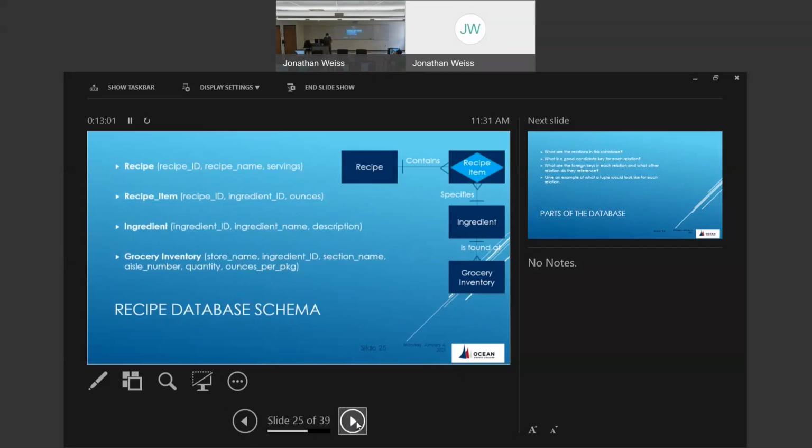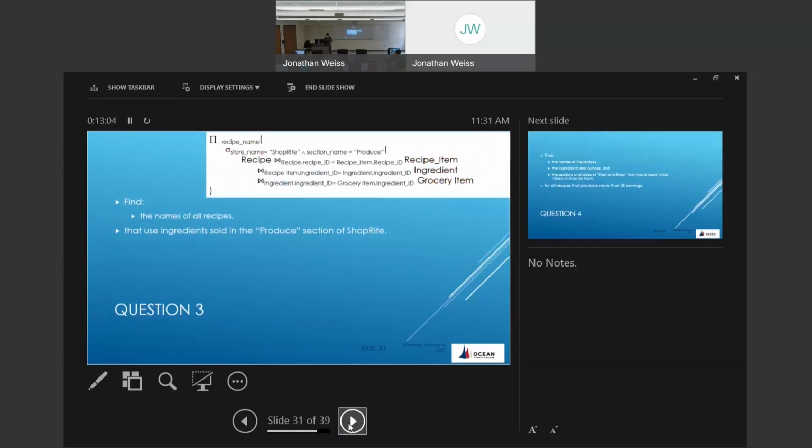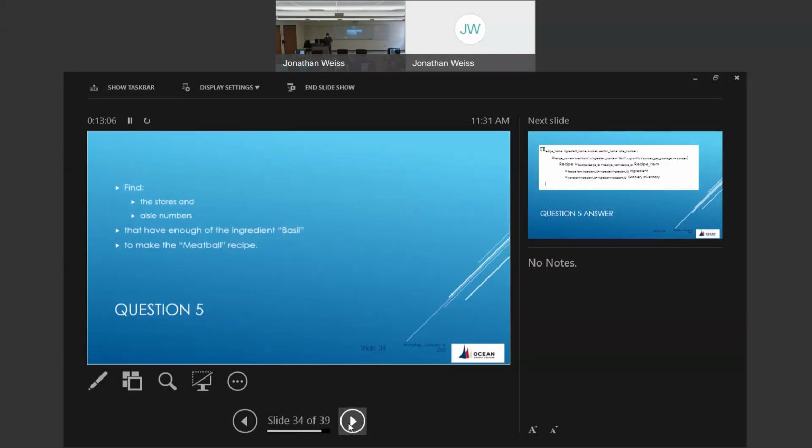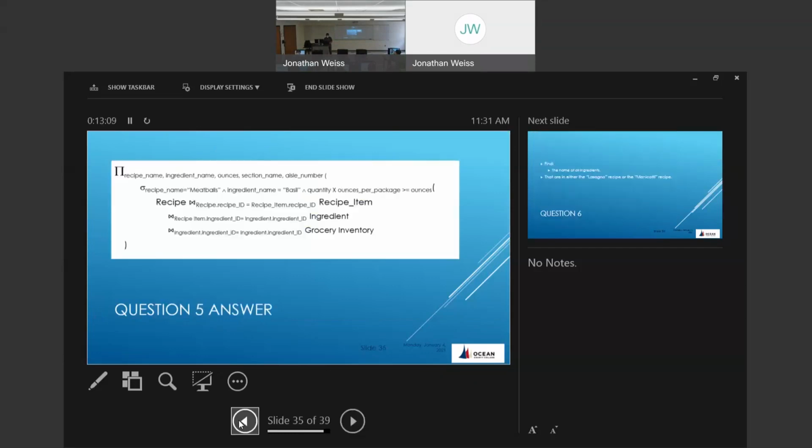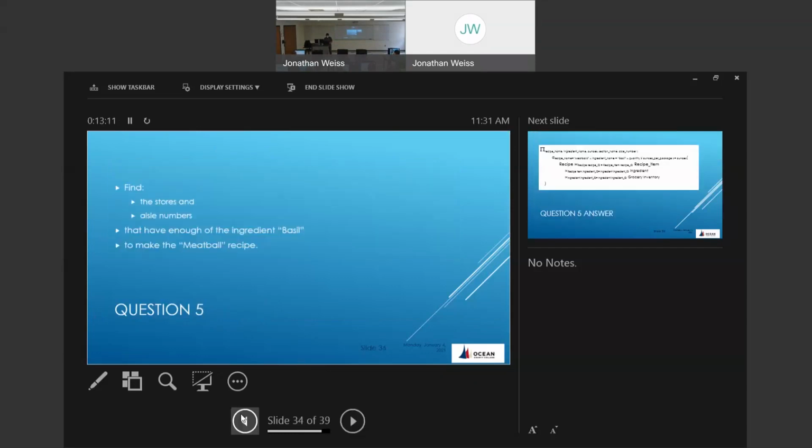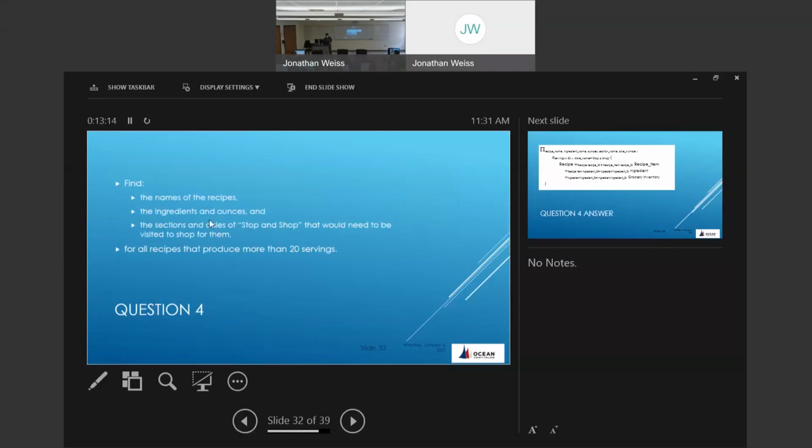Now, we can say, for example, that the language here might have been imprecise. It wasn't clear whether it meant ounces or ounces per package. Yeah, I mean, that's fair. If you get a specification like this from a customer, for example, and the customer says, this is what I want, it's perfectly reasonable to go back to the customer and say, the way it's listed is with the ingredient rather than with the recipe.